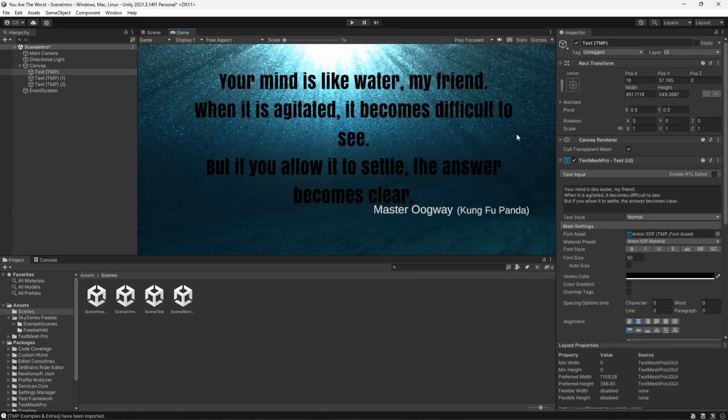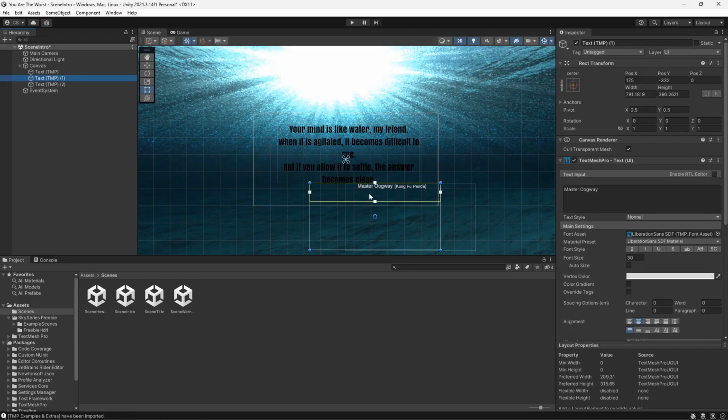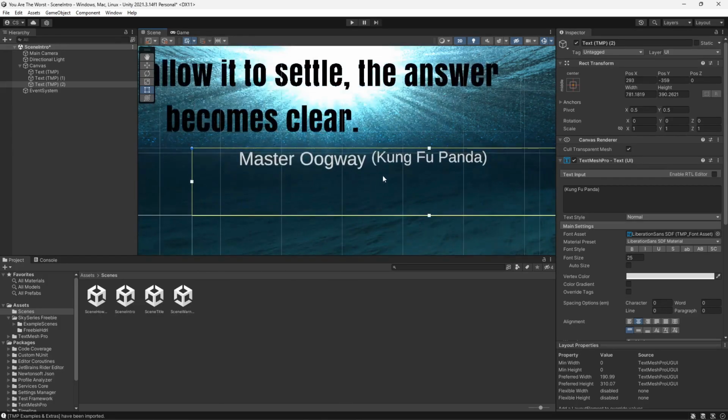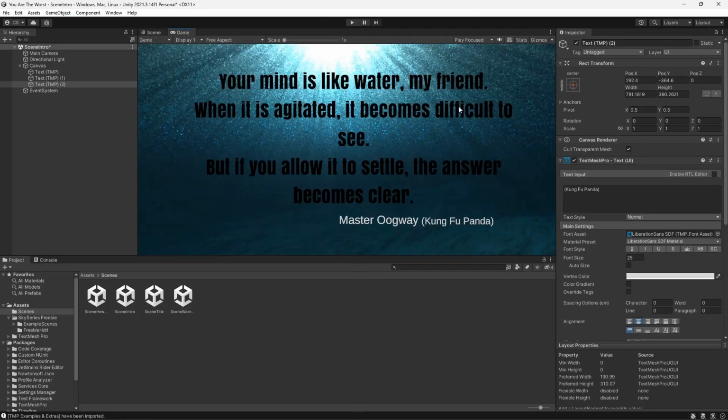See what that looks like. Okay, so we need to move these down. So Master Oogway, come down here, and then Kung Fu Panda. Down here, we gotta get close to it again. Alright, let's see what the game looks like. We can do better.